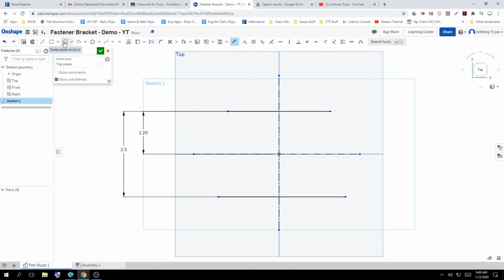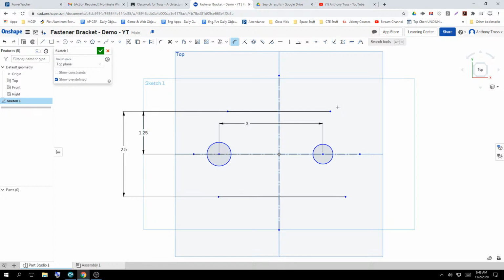Take my center point circle. You can press C on the keyboard and just click that construction line that's in the horizontal center and just draw a circle of any size in any position as long as it's on that horizontal line, because we're going to regulate these. I actually made my left circle a little bit bigger just to prove that point, right? So at this point, they are 3 inches apart from each other. So from the center of the circle with the dimension tool to the center of the circle, right? I know they're 3 inches apart from each other.